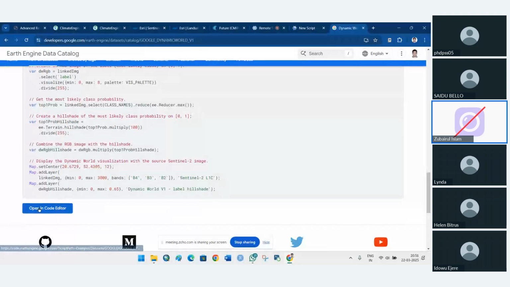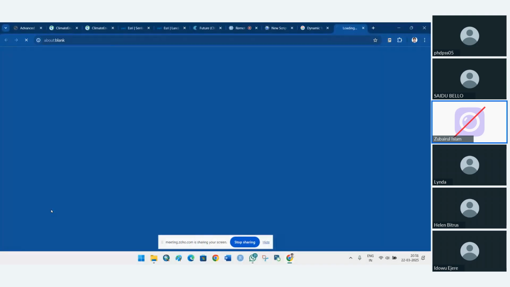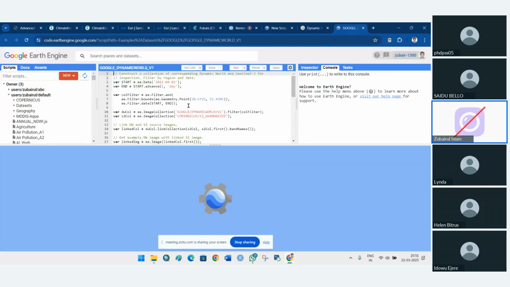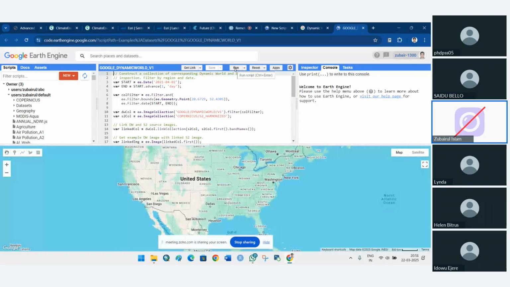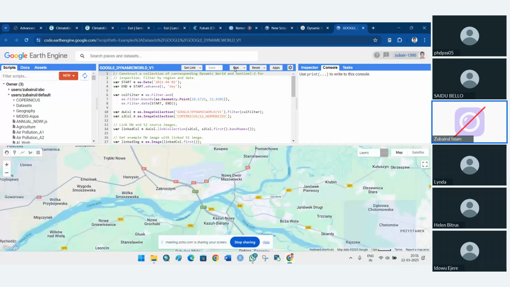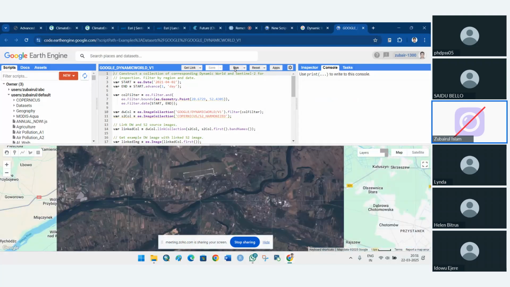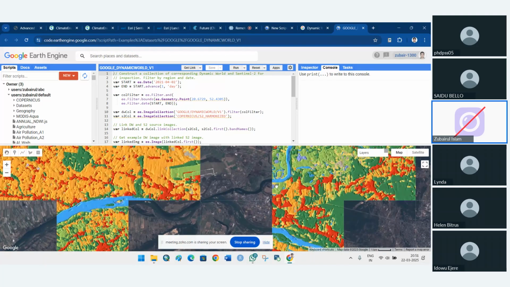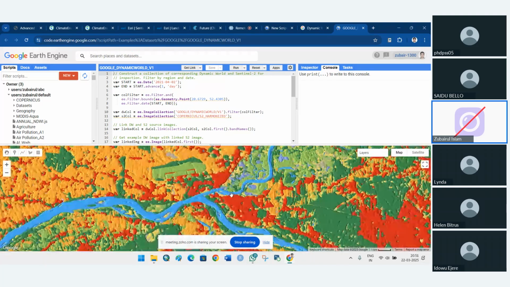Then you just click here, open in code editor, and then you can run it. Then you can see the land use and land cover of that area. So this is the way we can access the land use and land cover data.